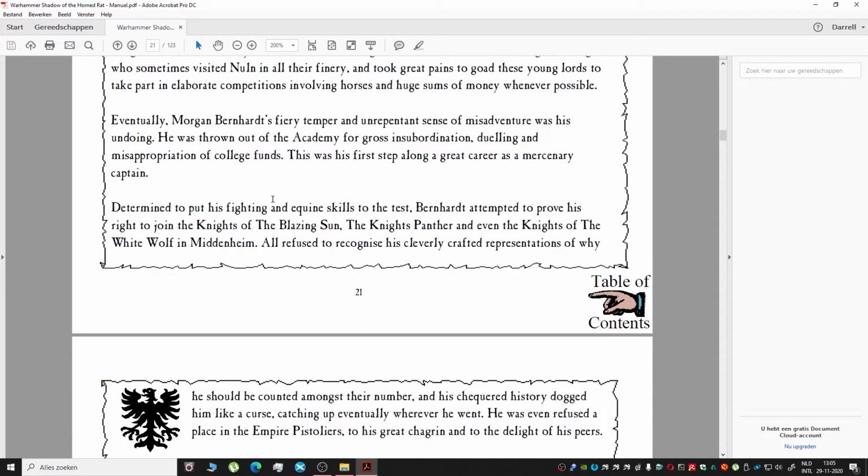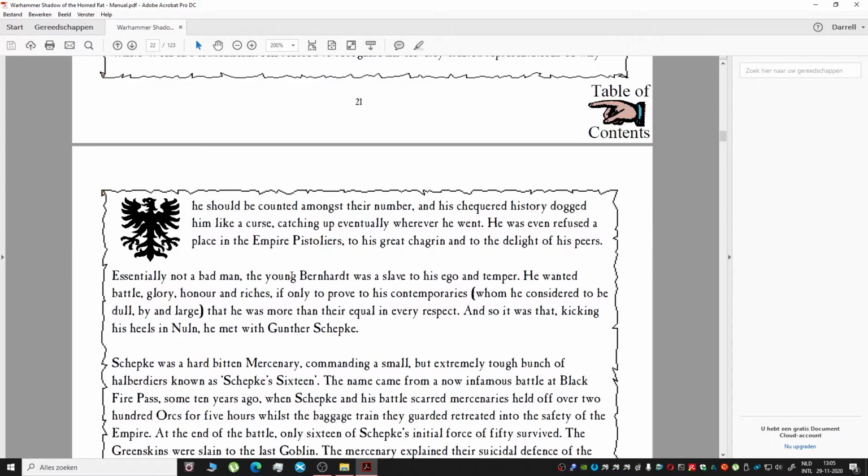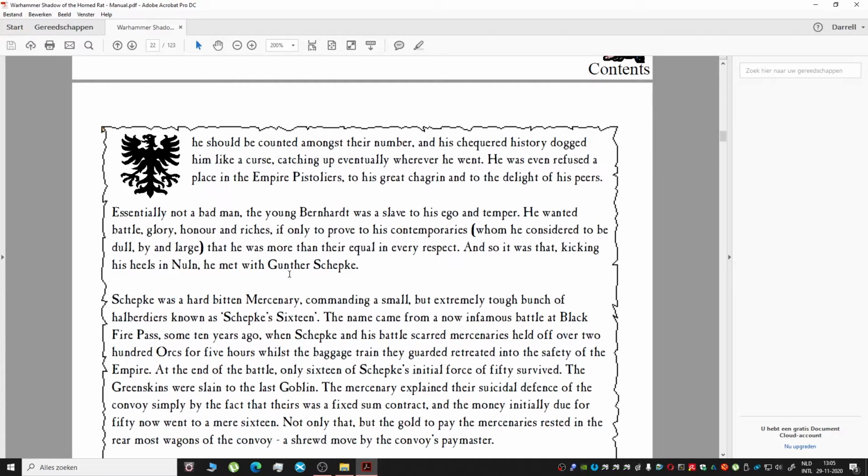Determined to put his fighting skills to the test, Bernard attempted to prove his right to join the Knights of the Blazing Sun, the Ninth Panther, and even the Knights of the White Wolf in Middenheim. All refused to recognize his cleverly crafted arguments of why he should be counted among their number. And his checkered history dogged him like a curse, catching up eventually wherever he went. He was even refused a place in the Empire Pistoliers, to his great chagrin and the delight of his peers. Essentially not a bad man, the young Bernard was a slave to his ego and temper. He wanted battle, glory, honor and riches, if only to prove to his contemporaries, whom he considered to be dull by and large, that he was more than equal in every respect.